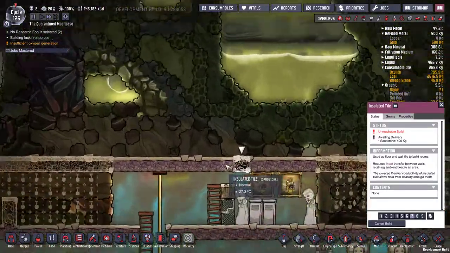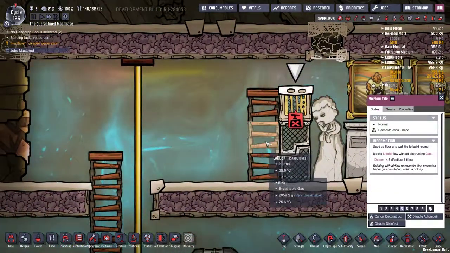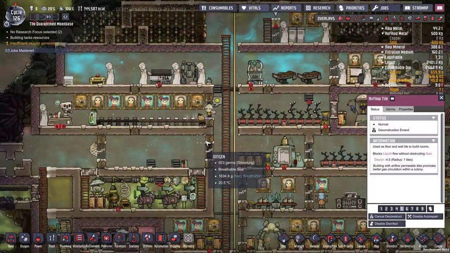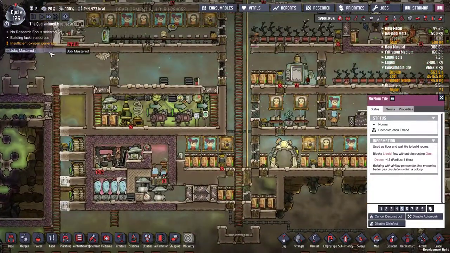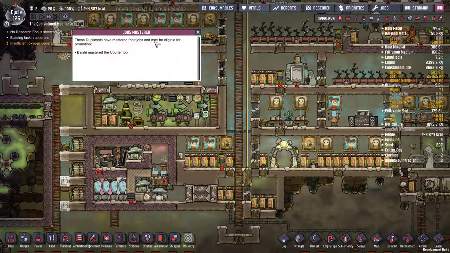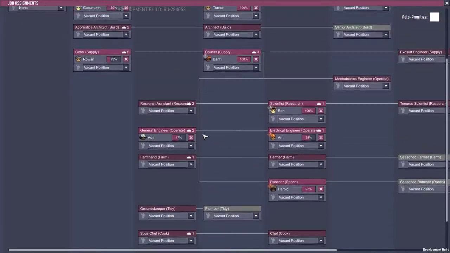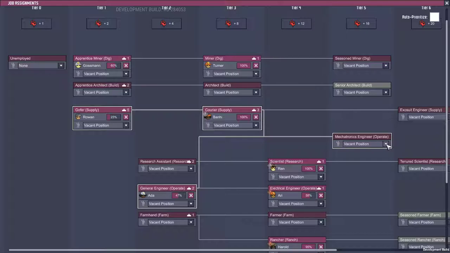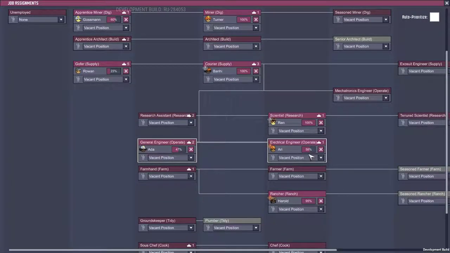Can they reach this? No. Oh, I think they just conked themselves on the head. Who just mastered a job? Bonnie mastered the courier job. Okay. Jobs. Bonnie is now that. Okay, so she can be a mechatronics engineer when I need one. I don't think I'm going to do one just yet.